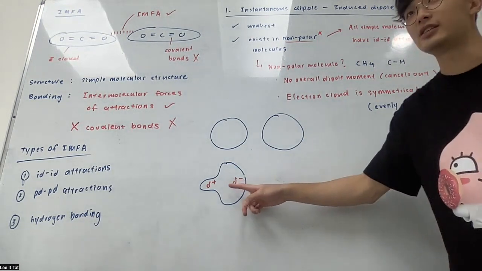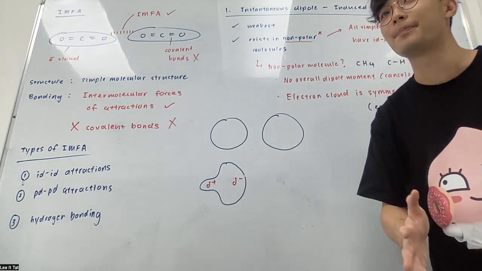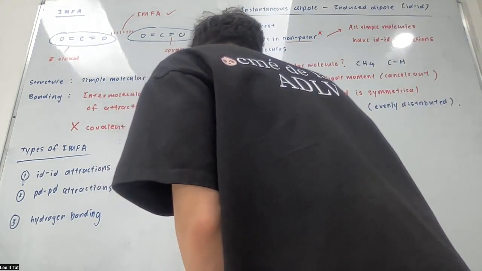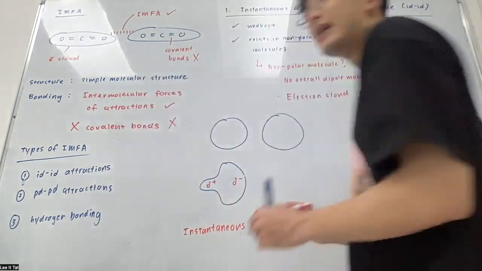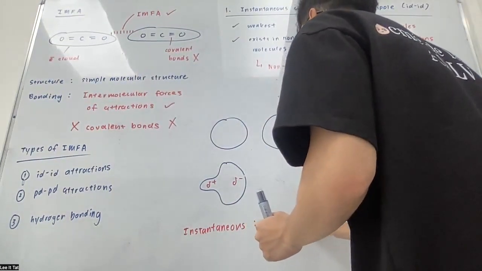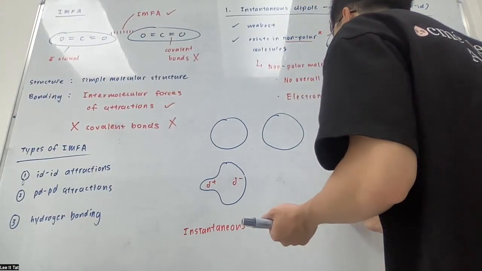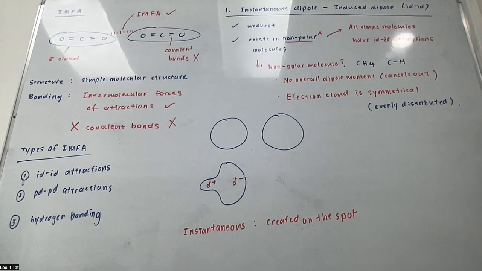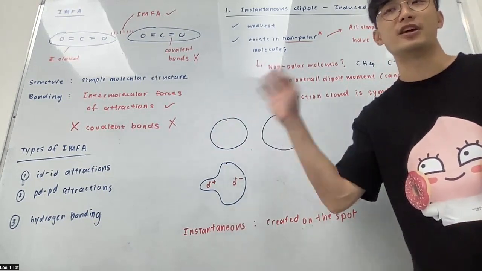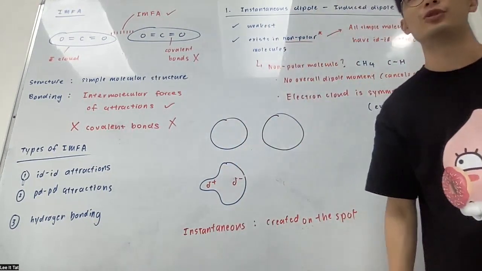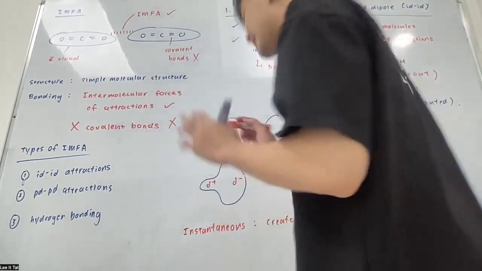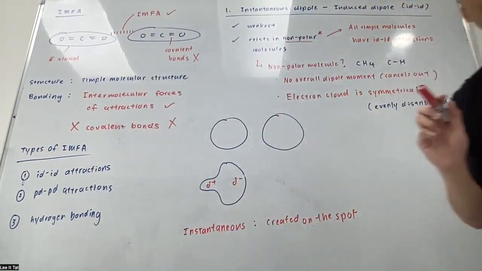So can you all see, guys, this was created out of nowhere. In other words, the word instantaneous. What does the word instantaneous mean? It means that it is created on the spot. Simple English, created on the spot. Suddenly created. You can think of it that way. One second ago, it was perfectly symmetrical. And because electrons are always hyperactive, always moving, the next second, suddenly it moves to the right too much. So at that very moment in time, it created an instantaneous dipole. This right here is a dipole with charges.